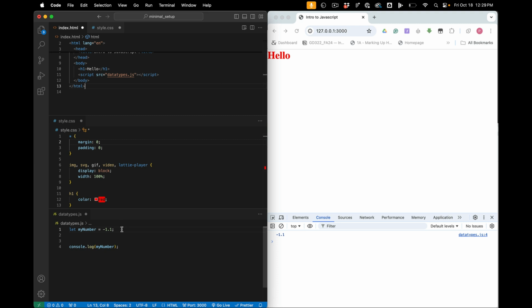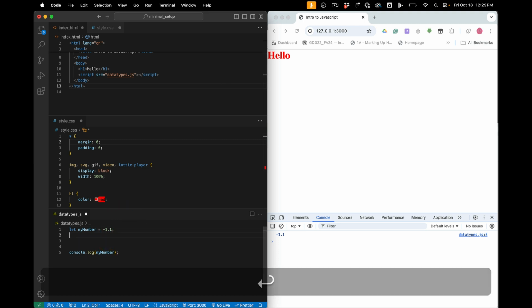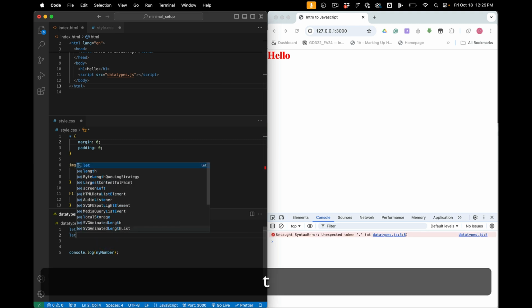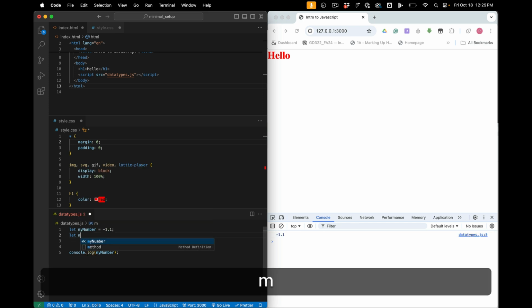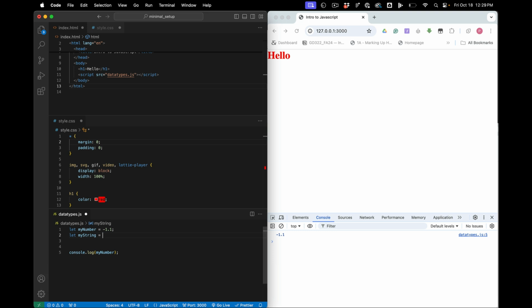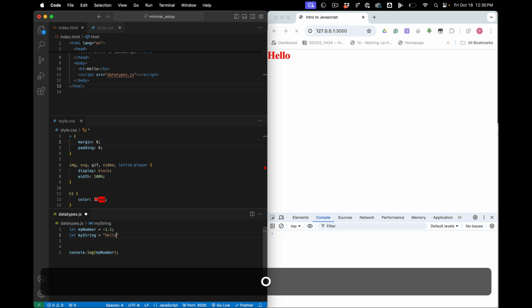So the next data type I want to talk about is strings. So this one we're going to say let my string. And strings are text, sort of. Maybe a better definition is strings are lists of characters. So a string could be some text, like hello, and over there, right?